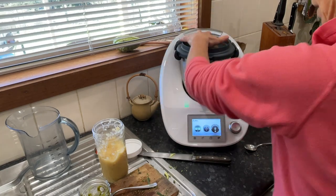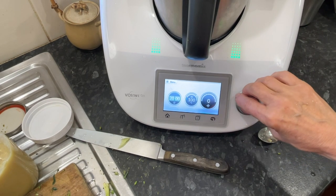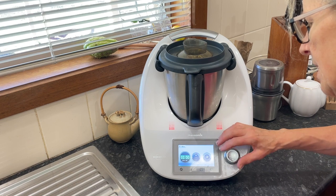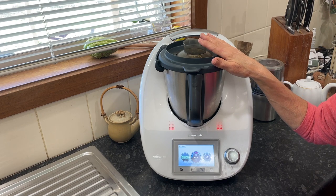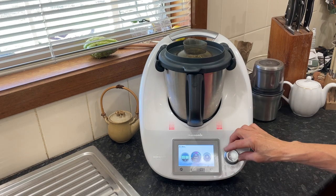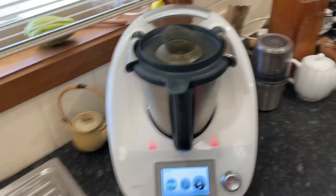We're just going to cook that for 20 minutes on about 100 degrees, speed one, to keep it stirring. And to finish off, we just have to blend that for a minute until it's smooth. At this point you could add in some coconut milk, cream, coconut milk powder, or a bit of cream if you do dairy, just to make it a bit creamier. But I'm out of all of that at the moment, so I'm just going to have what I'm going to call a green veggie soup. And let's purée that.